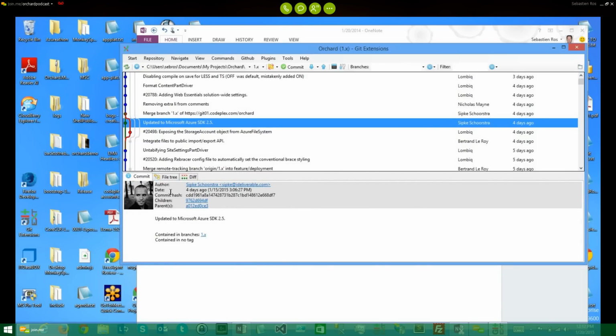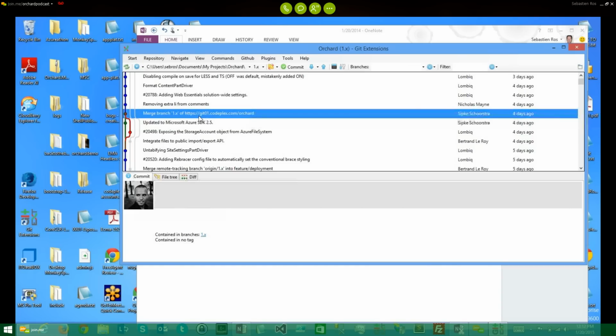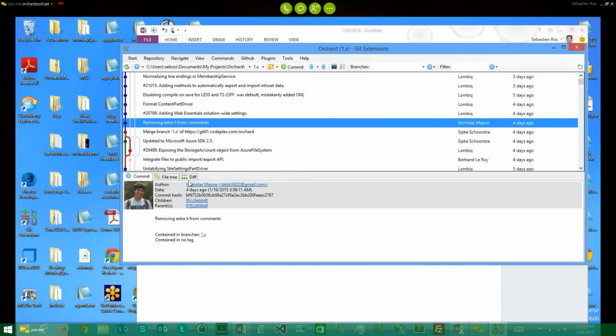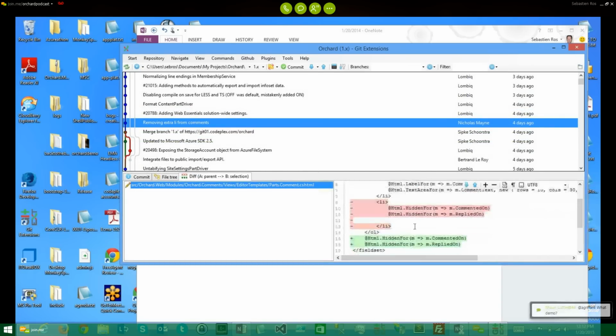On one.x. Merging. Cleaning. Yeah, there's an extra li. What happens is that the default thing just shows a blank dot, so it makes no sense to put hidden values inside of an empty li, essentially.